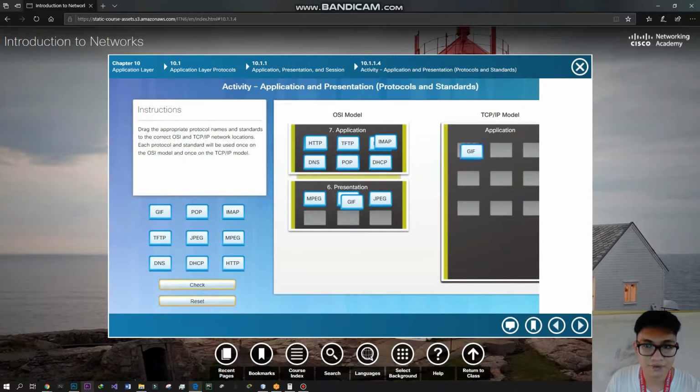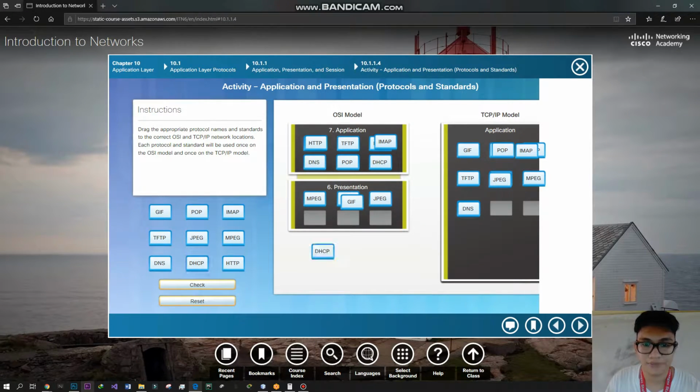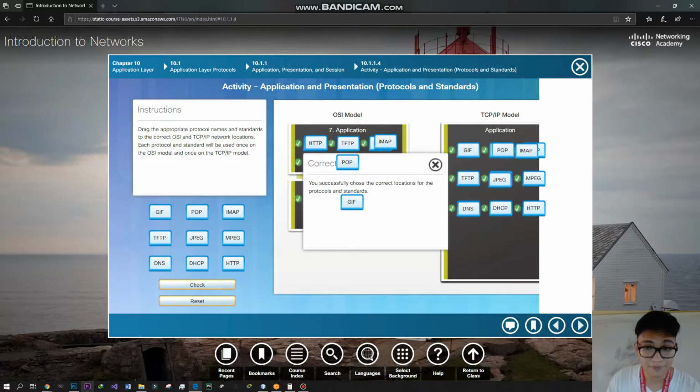The GIF, POP, IMAP, TFTP, JPEG, MPEG, DNS, DHCP, dynamic host configuration protocol, and the last one is HTTP, known as hypertext transfer protocol. Let's check it. All correct.